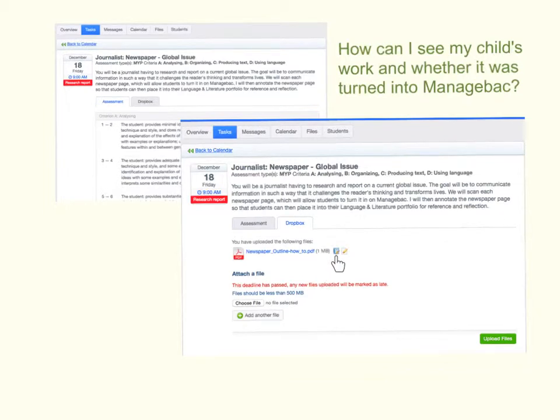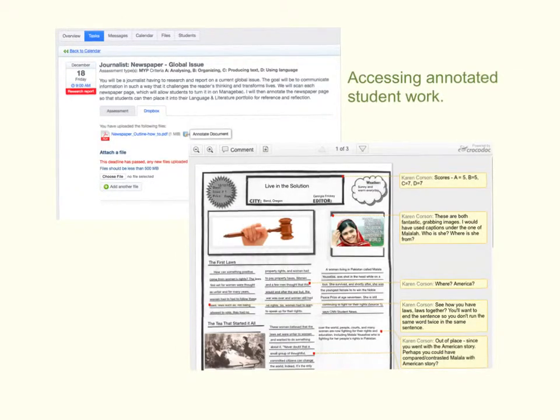Now once it's placed here, the teacher has the option to annotate, and if the teacher did annotate the paper, then two pieces of paper will show. If you click on the blue one and open it up, the annotations will appear. So this is the example of it opening up. This is where the teacher annotated the document, and once it was annotated, you see the marks over here to the right-hand side.